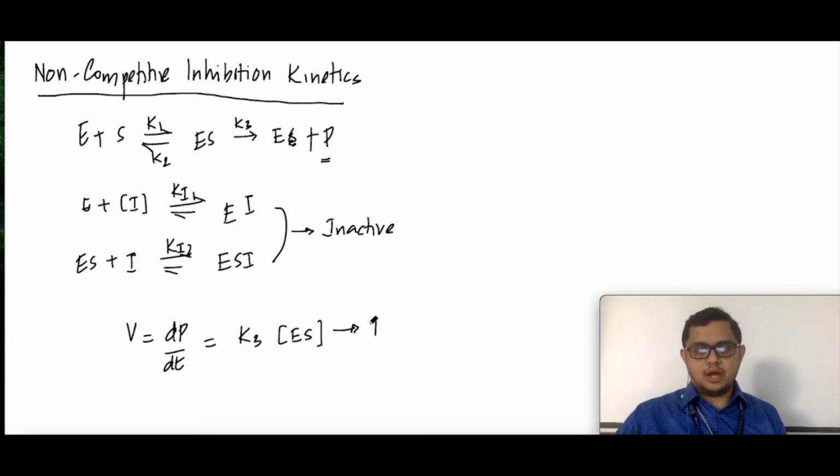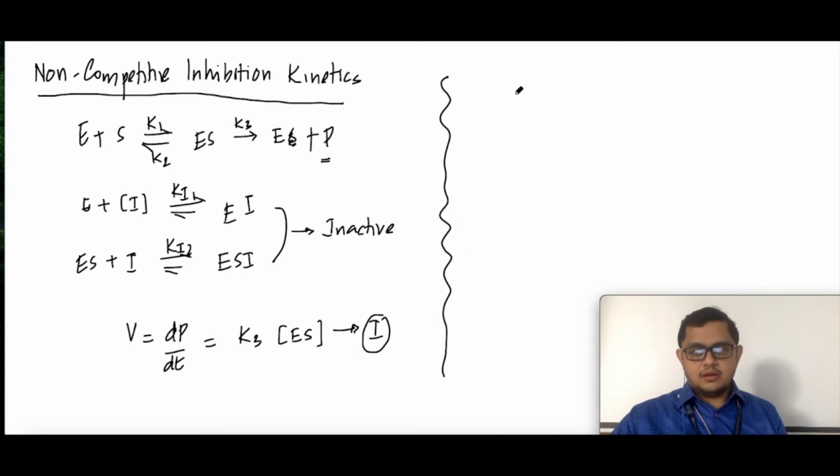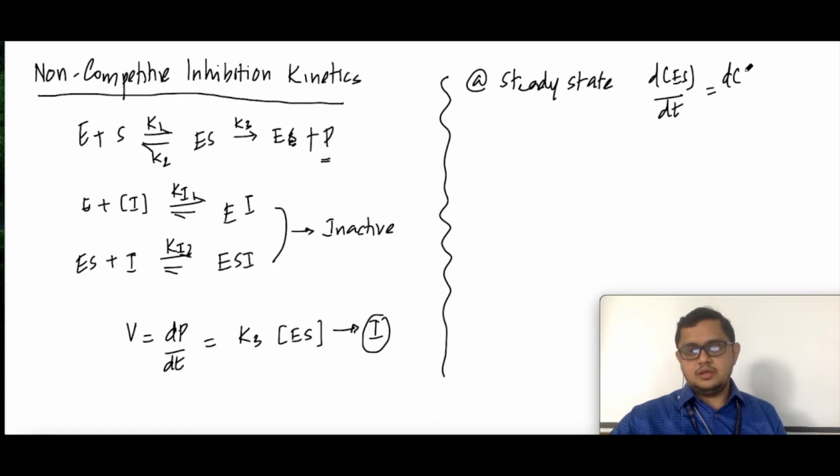So, take equation number I, but the EI is not measurable in terms of experiment. So, we need to replace that with a known quantity. From our earlier experience in developing equations for other inhibitors, we can say at steady state all our intermediates, that is dES by dt, dEI by dt and dESI by dt, become 0.